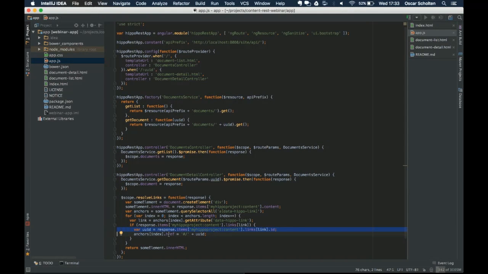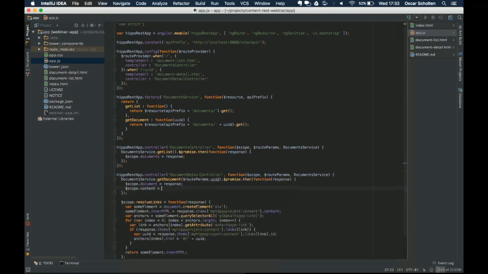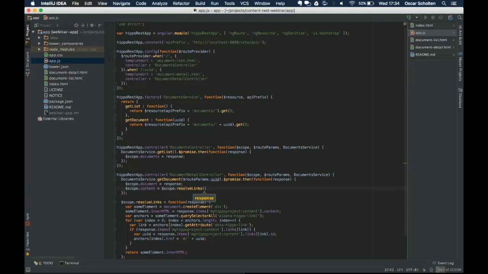So it's a similar link to what we used in the documents overview, simply the hashbang with UUID attached to that. So let's use that, and I'll just add to the scope content field and call the resolve links with the response again.